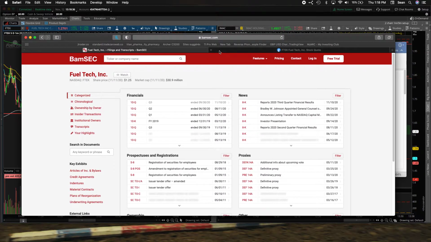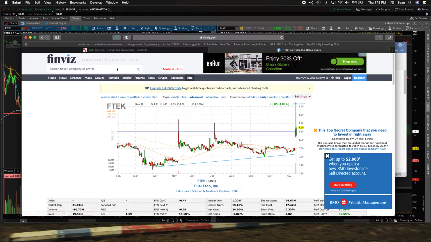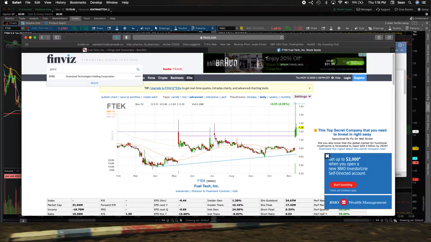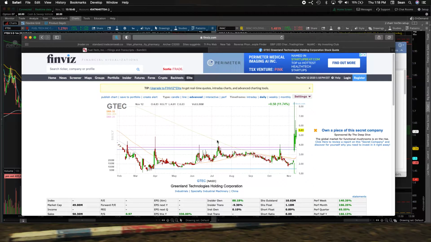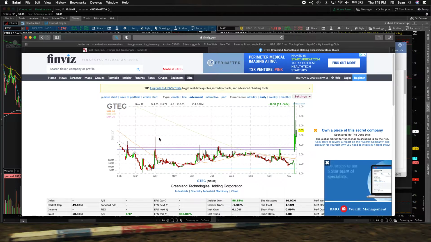Go again. We're going to go and see GTech. I'm going to put up GTech, sorry. All right, so we have a level here at the 4.50. We have a 4 and we have a 5, okay? So we know that there's baggies up in this zone, in these price levels. Like I'm saying again, if we're trading between the 1.50 and the $2, I won't be interested in it. I want to go catch these bags up here. So when the price comes up to this price here, boom, they're going to want to start selling, okay? When it comes into this zone, they're going to want to sell.